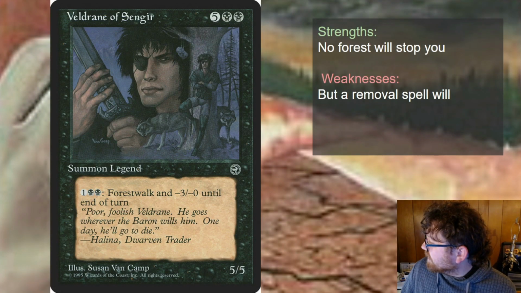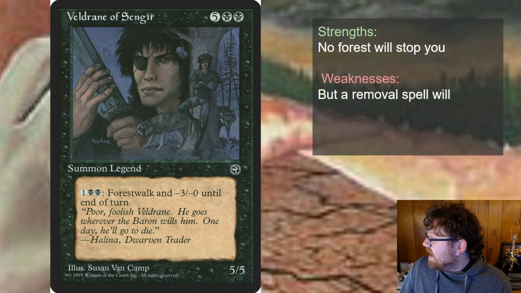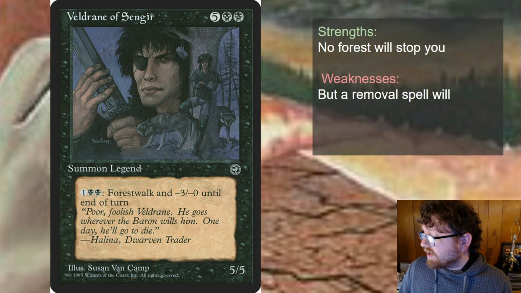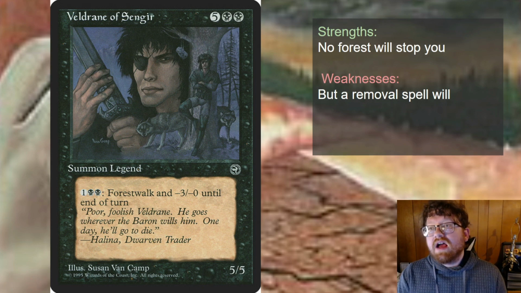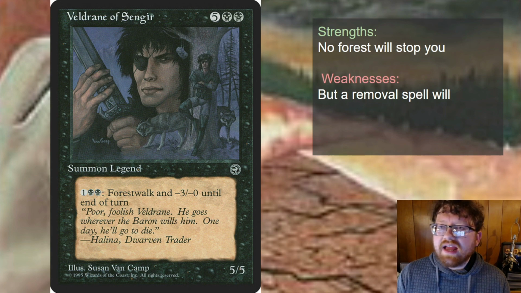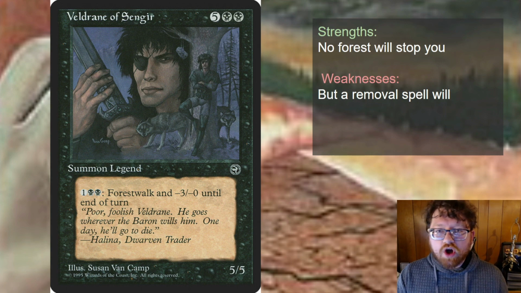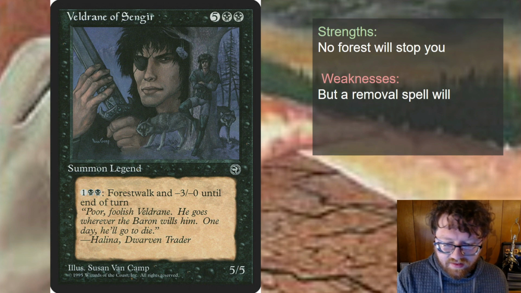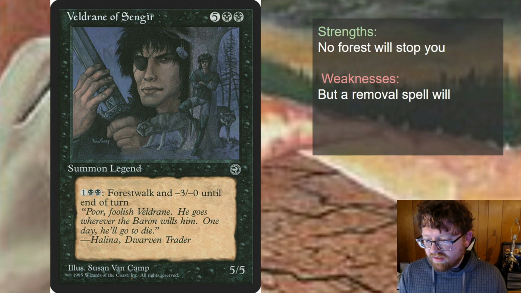And that's going to do it for Veldrane of Sengir. No Forest will stop you, which is great, especially if you have cards like Yavimaya. Is that the full card? There's the new land, Yavimaya, and it makes all lands Forests. And I believe it's worded in the same way that the black one is.